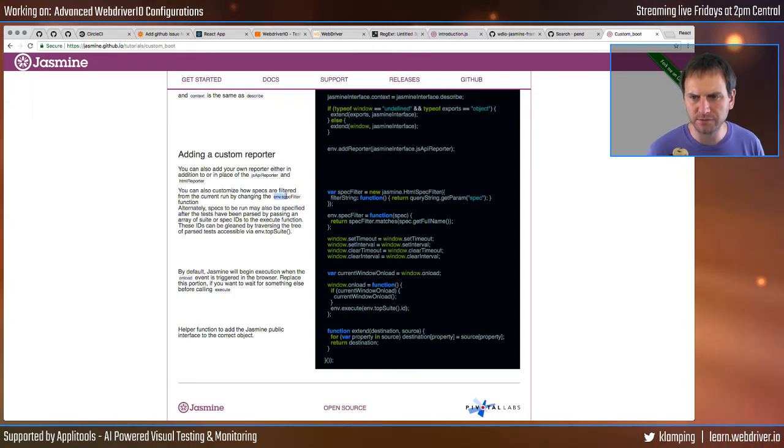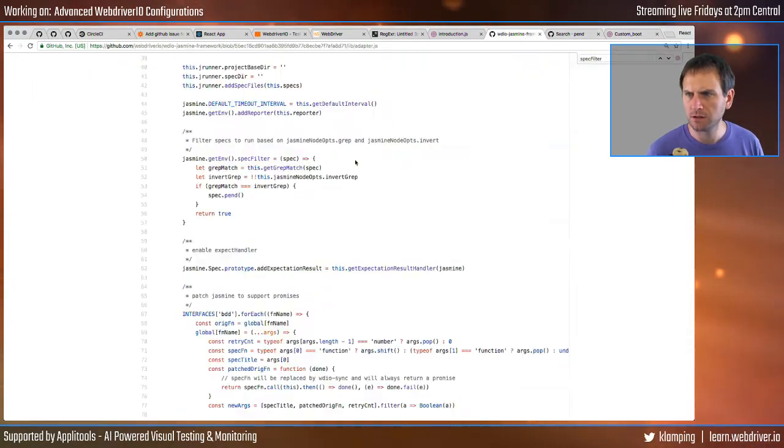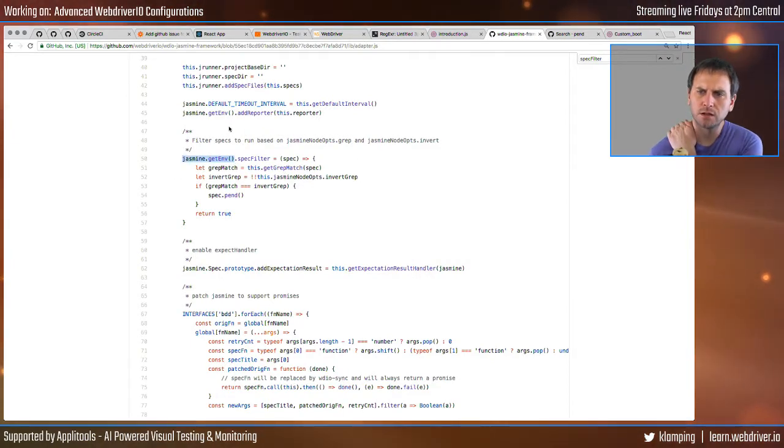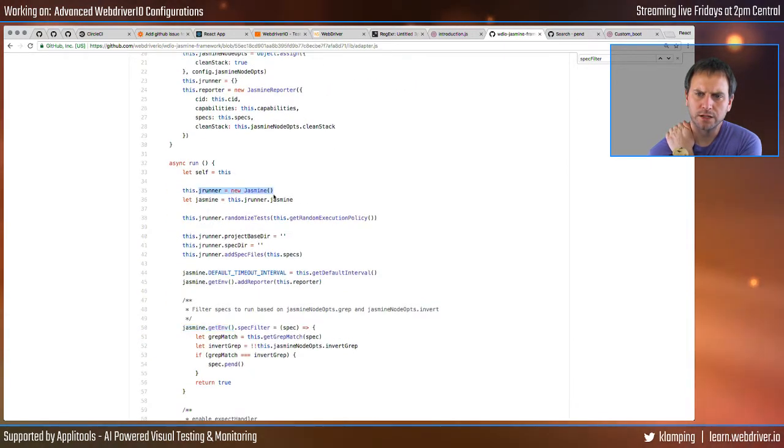I wonder if I have access to the spec filter. So that does jasmine.getEnvironment. This.jrunner is equal to new Jasmine.